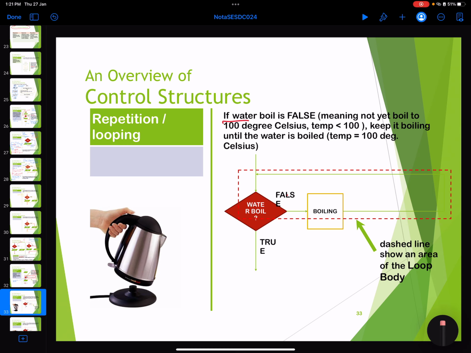So let me illustrate here. If water is to boil, and then check the degree temperature.